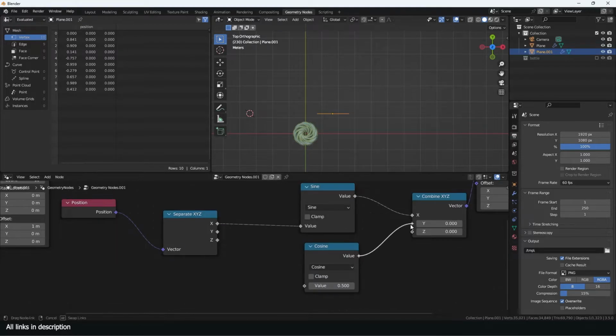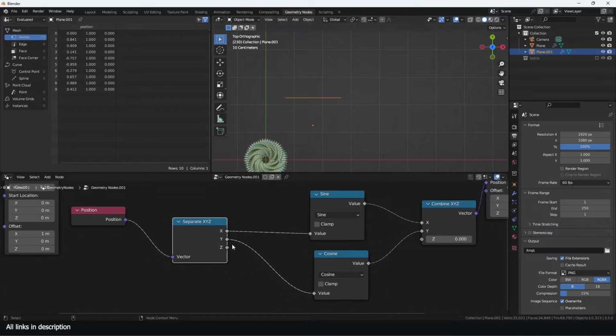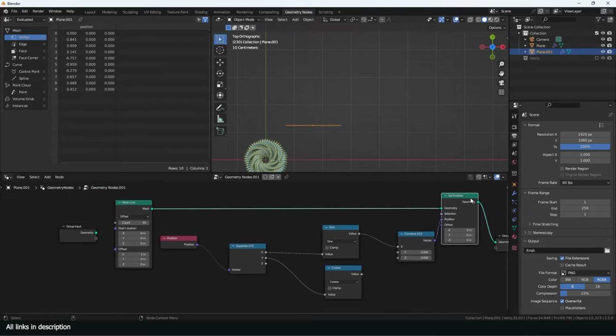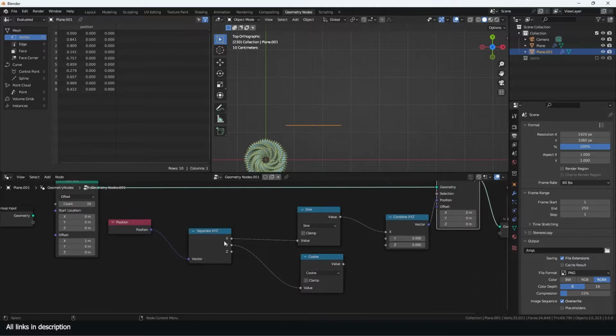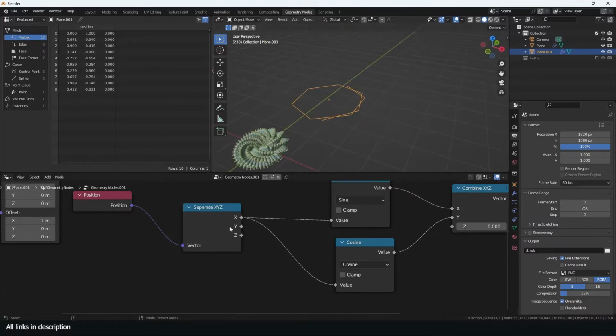I can just use a sine on the x and a cosine for the y. If we connect the y value directly to the cosine, we basically don't see anything since the y values were all zeros. If I remove this, the original position, if I disable this for a second, you can see we didn't really have any y values, we only have x values. So instead of using the y value, I'm just going to borrow the x value. Now you can see we have a circle.